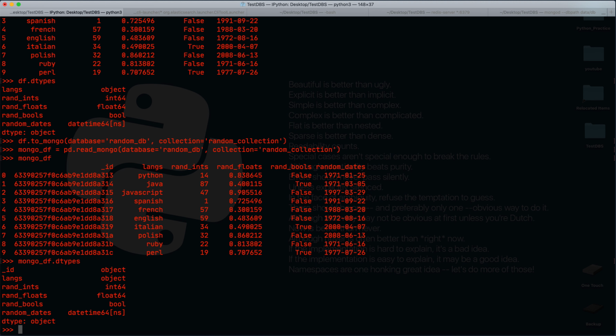The next one is Elasticsearch. Once again, I'll use df in the to method. This time it'll be toElastic. Elasticsearch needs, instead of just one host, it'll ask for the argument host, and host can either be a string or a list of strings. So in this case, I would just provide a string.